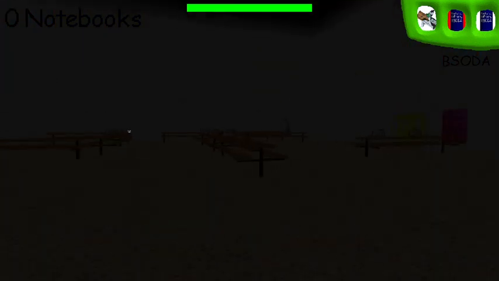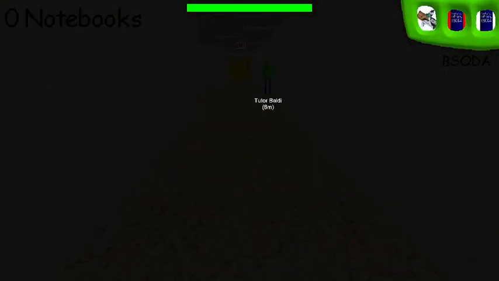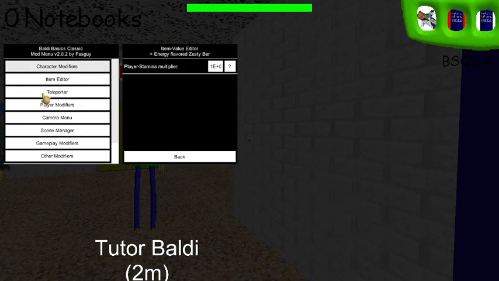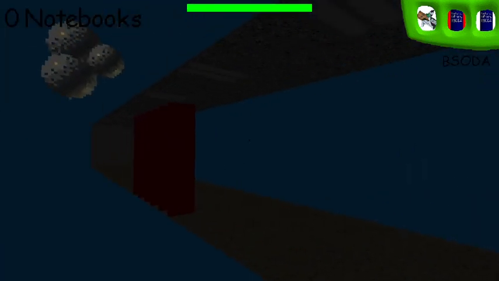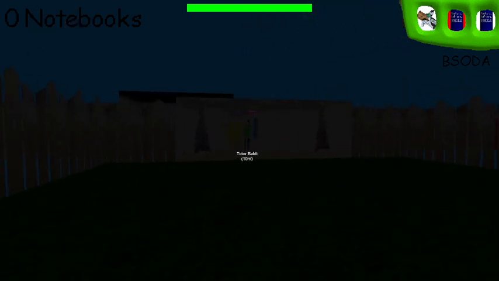And then a B soda over here. Can I go in here? No, I cannot. So, what I'm going to do, I'm going to go right ahead, turn on no clip, and then just make myself really mad by getting all the problems wrong.